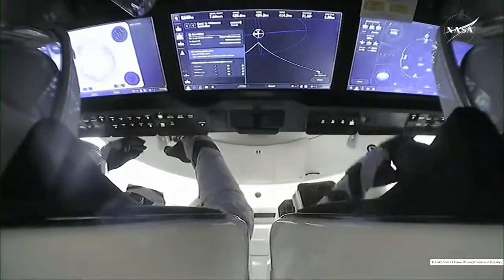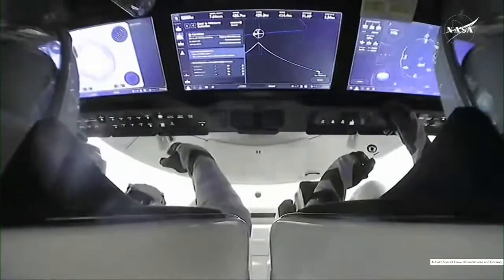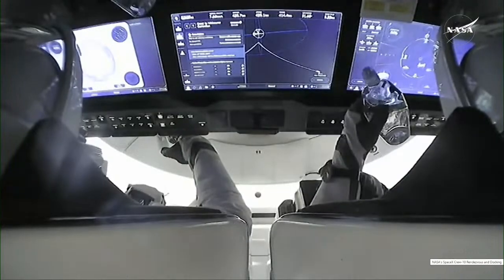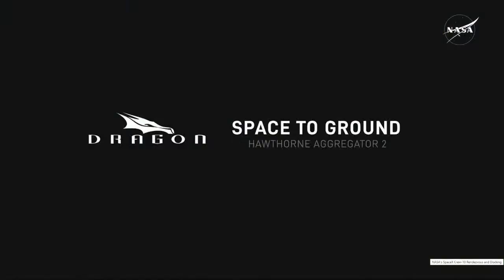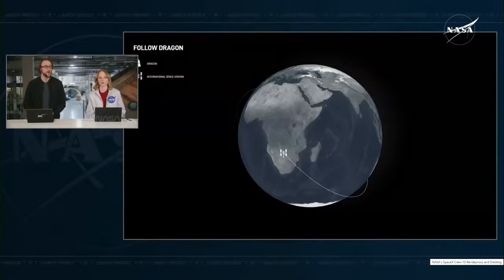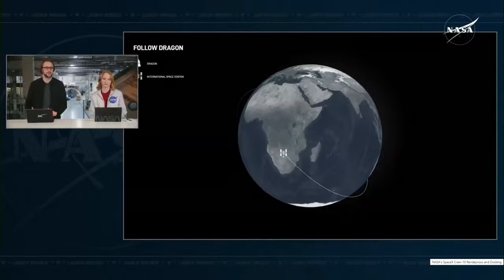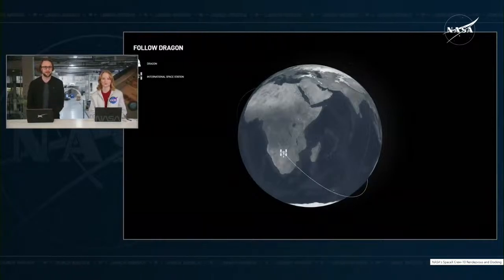Look at that. That was a view from one of Dragon's cameras looking at the International Space Station. This is inside Dragon now, with Commander Anne McClain on your left and pilot Nichole Ayers on your right. You can see them taking a drink there from some of the water that they've got on board Dragon as they continue to monitor the approach to the International Space Station. Unlike some previous vehicles that we have, Dragon is very autonomous in how it approaches the ISS. So the crew is really monitoring and able to take manual command if they need to, but really just monitoring Dragon's progress as it approaches the ISS here today.